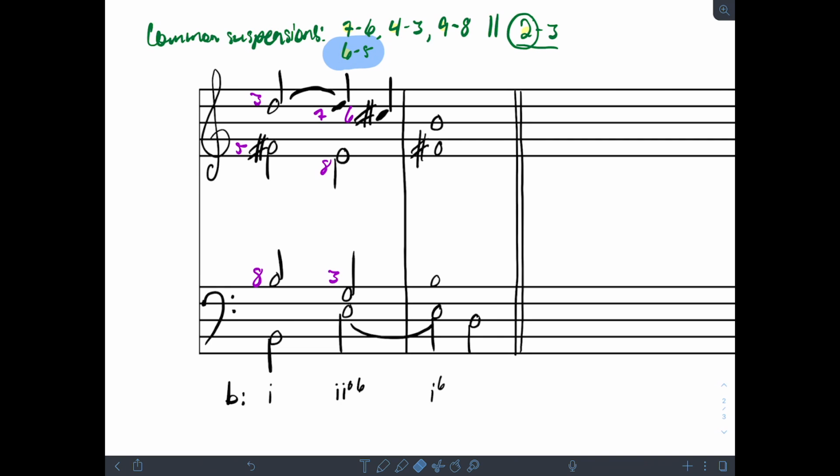Now the question comes, why would I call this a 2/3 suspension? Couldn't I just as easily pick any of the intervals above the bass? Because I've got a fifth from the bass to the tenor, that same fifth from the bass to the soprano, displaced by another octave. And then I have, of course, a second. A simplified interval would make that a second. So why do I choose the 2 to base my labeling of the suspension on?